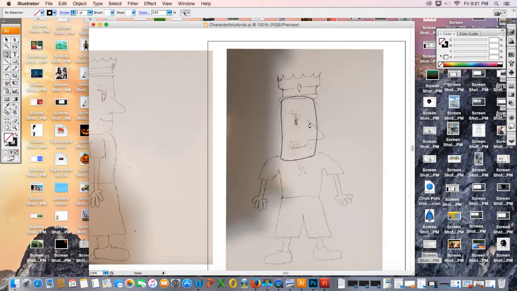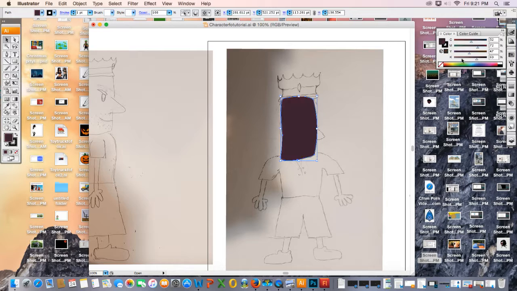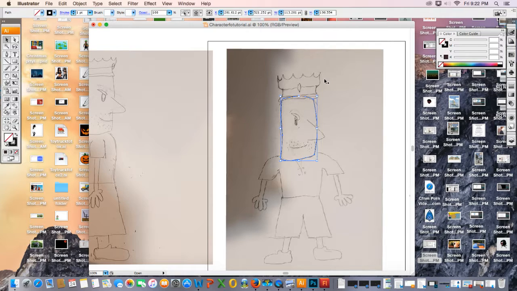Now we can select this by selecting our select tool and selecting this, and we can fill this in by putting back in our fill over here, our color. But let's say we want to put another color on there. As you can see over here, we have our colors, and we can put whatever kind of color we want, but we're not even going to worry about that because we kind of did this already.